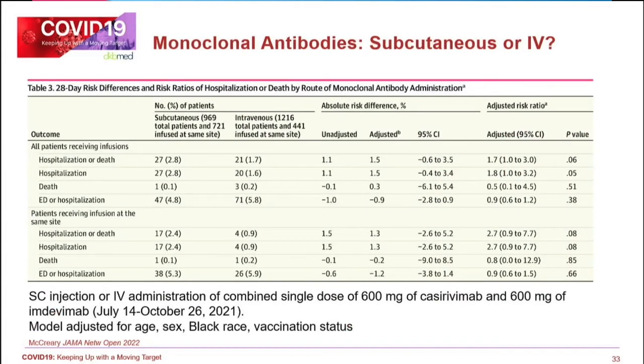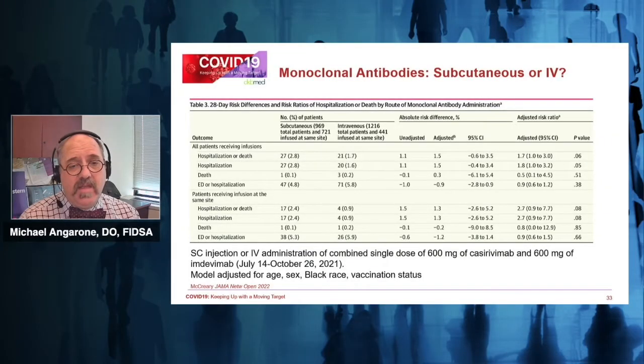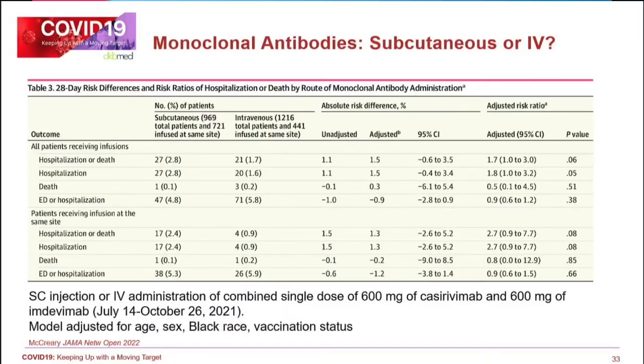A couple of add-ons to some of the treatments that we've been looking at over the past 2 years with the treatments we had available. Monoclonal antibodies, so this is going back to Casirivimab and Imdevimab, which we are no longer using. But when this was an active component of treatment, one of the big issues was the IV and having to set up centers to infuse this. And so looking at, can we give this by subcutaneous injection? And this data just points towards that subcutaneous injection is comparable to IV administration in terms of the outcome of hospitalization or death.